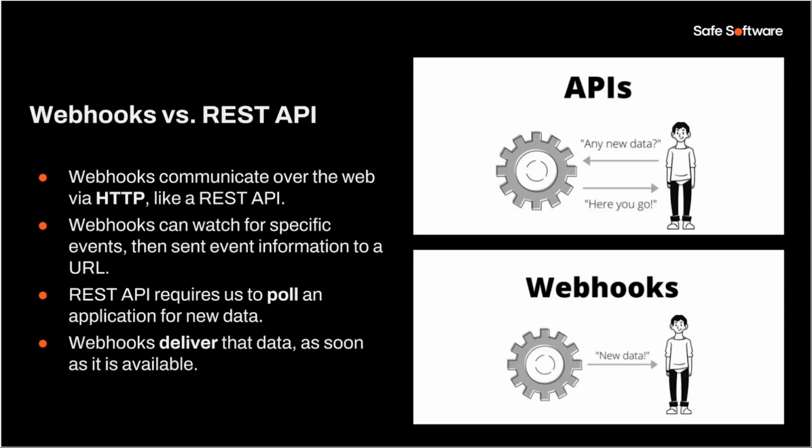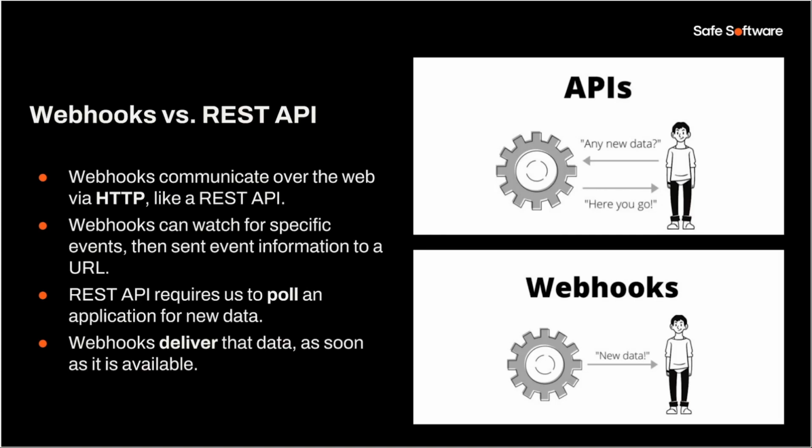So what actually is a webhook? If you're familiar with REST API, you basically already know how webhooks work. Each communicates over the web using HTTP, but webhooks are much simpler. It's basically just a URL, and we use that URL in a POST or GET request. We can share that URL with another application that can then send data or event information to it. So this means we no longer have to ask for that data from that application on a schedule or something like that. The other application can give us the data when it becomes available.